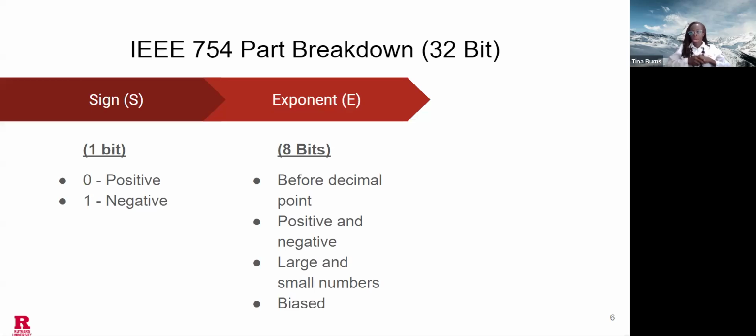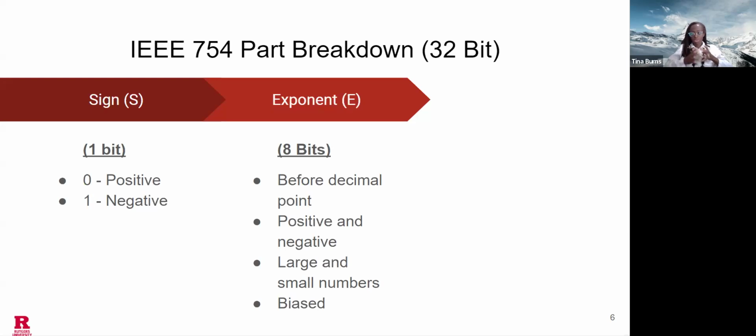The exponent, now this can vary depending on the type of 754 format that you want to implement. But for this one, we're looking at the 32-bit version. The exponent is 8 bits, meaning that you have 8 bits to store your information in. And we'll talk about the relevance of that because it will determine how big or how small your number can be. Now, this 8 bits, or the exponent, is really the size of the number before the decimal point, right? How big is my number that I'm putting in there? So the whole part of the number.